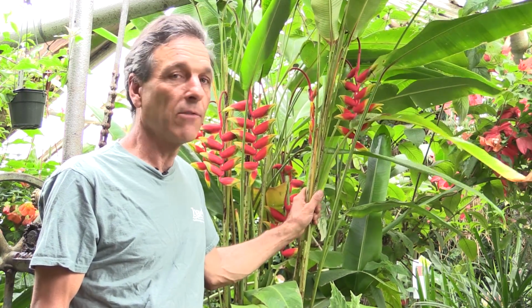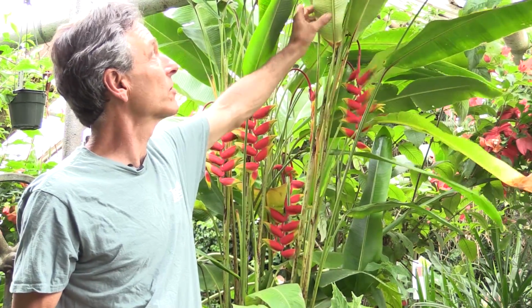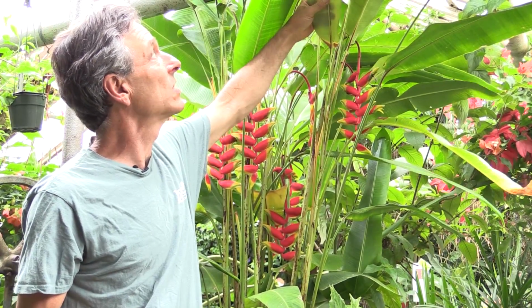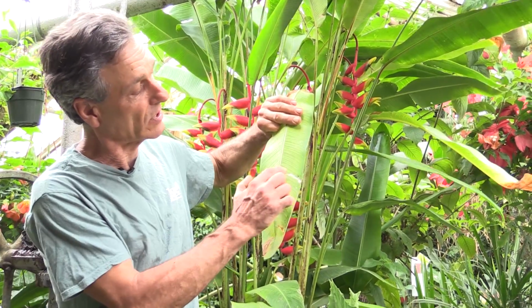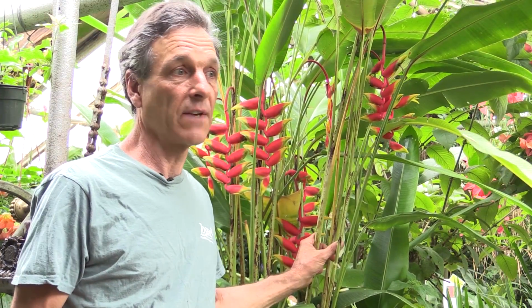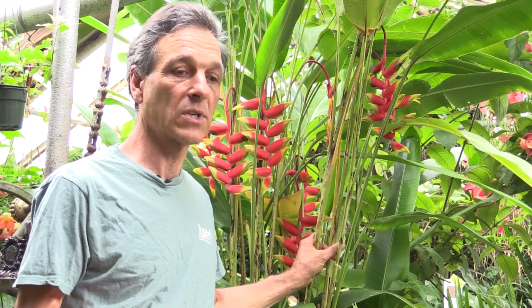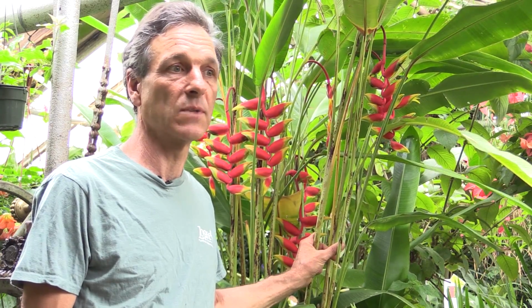They really don't have a lot of problems with insects. This particular variety we found, rostrata, for some reason tends to get damage from slugs. You can see there was a slug that had climbed up there and chewed into the leaf a little bit. Root rot can be a problem, that's root diseases, if they're grown cold and wet. Under those conditions we can see damage to the root systems.